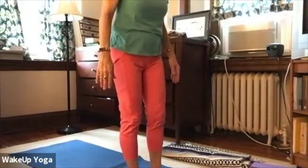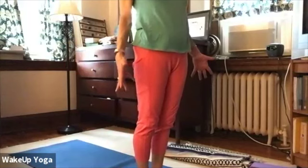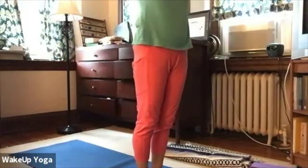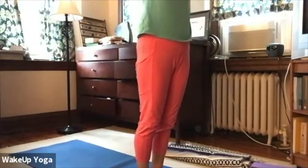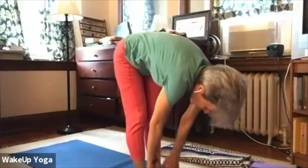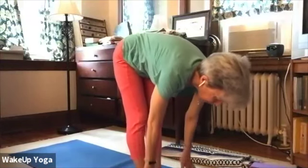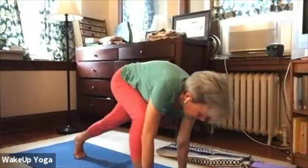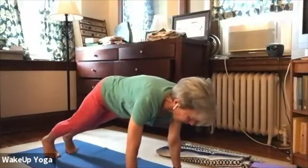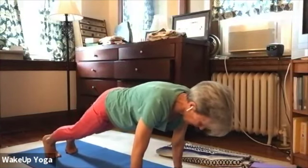And then coming once again towards the top of your mat, in Tadasana. We'll sweep the arms out and up. Exhale to fold in half. Inhale to come to that long spine. Exhale to plant the hands, step back into plank, and line your chest up with your thumbs in a plank.